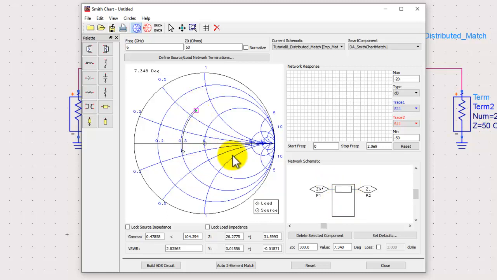So first practical tip for you to consider. Now when you have the series transmission line and you want to move in a counterclockwise direction towards unity circle, what component can you use? Well, you can use open circuit stub or a short circuit stub. So in open circuit stub, as you can see, classical by theory, you can move the locus pretty much like how you were moving with the shunt capacitor.